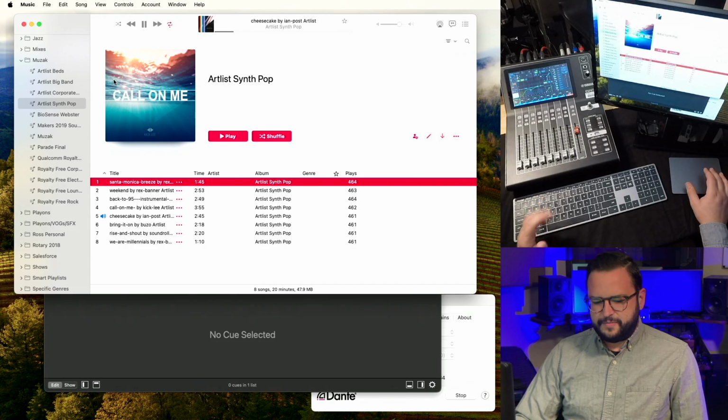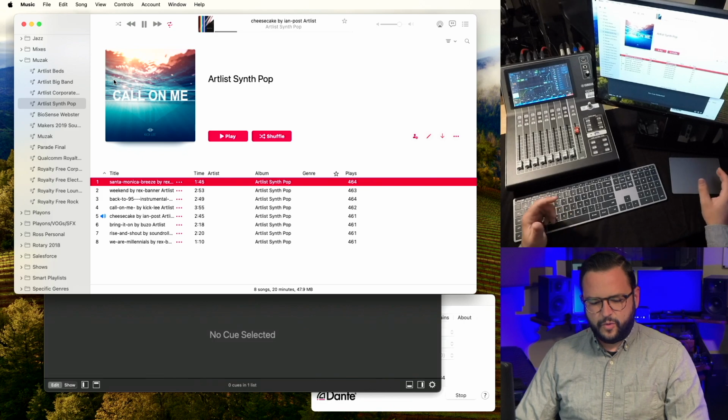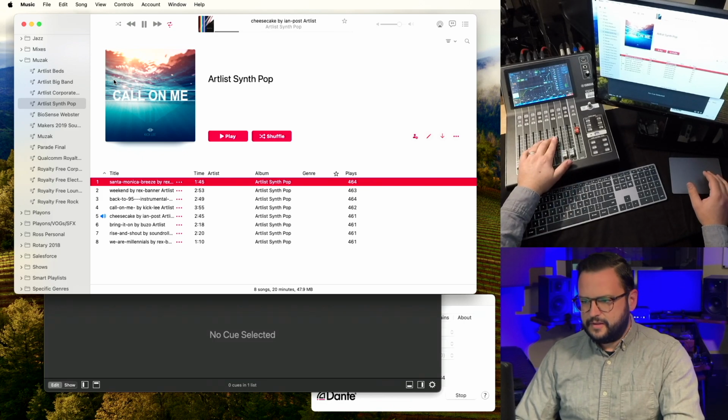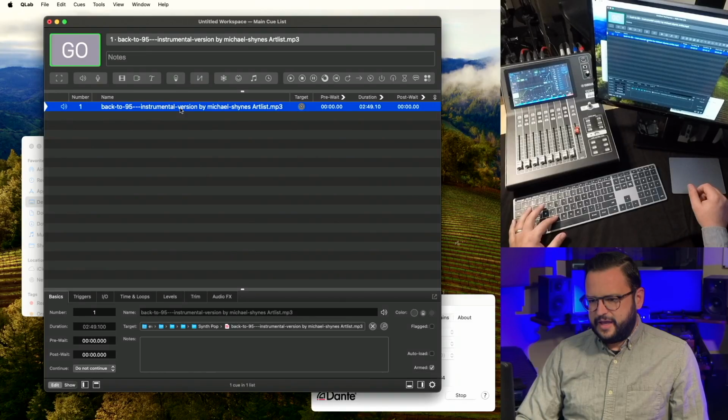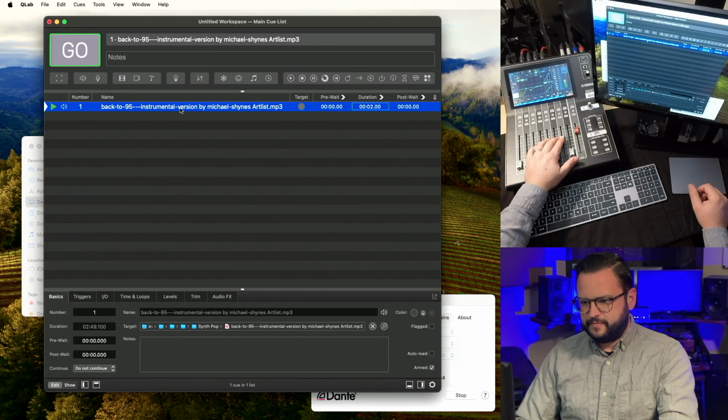And we've got our music playing, and I can see already that it's coming in to the tunes or walk-in music input. And it sounds good. Now let's check QLab. And we're going to listen to it and see if it comes into our cues channel. Yep, it does.